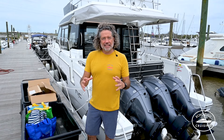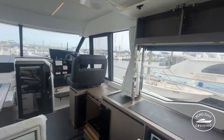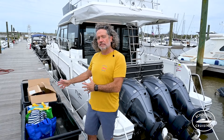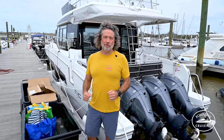Do you ever see a boat tour where they're looking at the galley and you wonder how much space is there really? Today we're going to go in-depth into the Geno 1295 galley. We're going to look at all the space, where the storage is on board, and then we're going to take everything from the galley on our 1095, put it on the 1295, and see how much space it takes up and what other storage options there are.